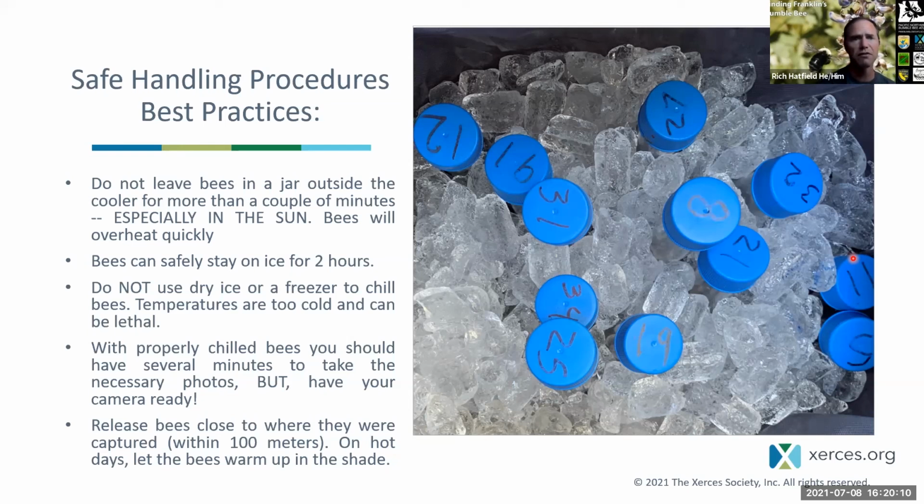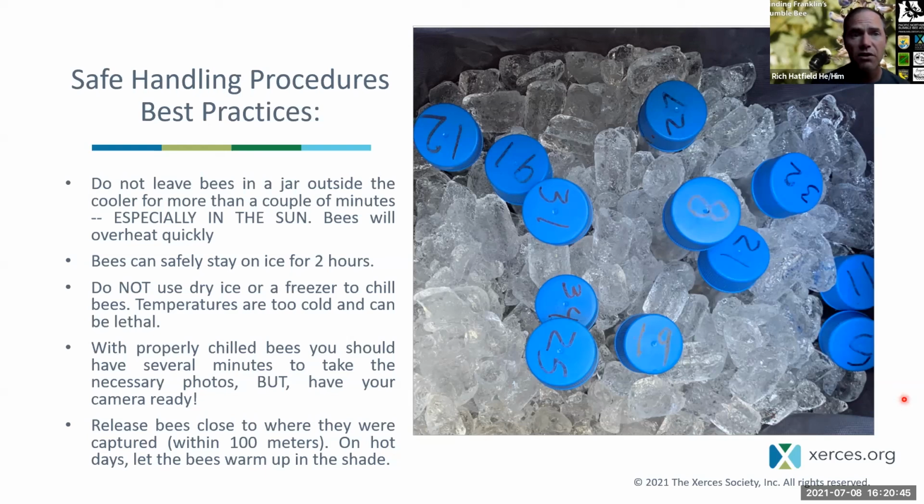That means if, in a 45-minute survey, Franklin's bumblebee, say, was the first bee that you caught and you put it in the cooler, and then you did your 45-minute survey, and then you started processing your bees and you had 25 bees to process, it might be 2 hours before you have taken photos of that bee, but this allows us enough time to have that entire practicality. That doesn't mean that you should keep it in there for 2 hours, but that would be the maximum amount that we'd want to keep a bee on ice.